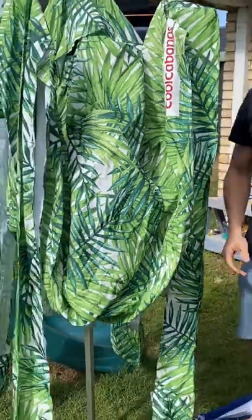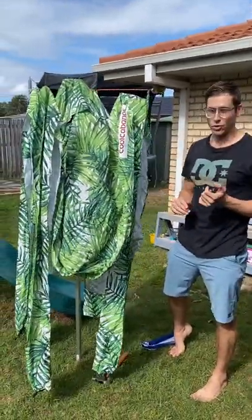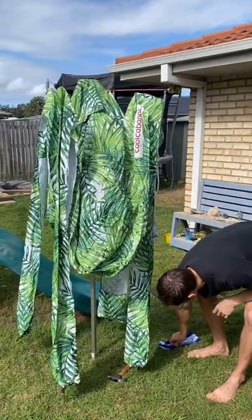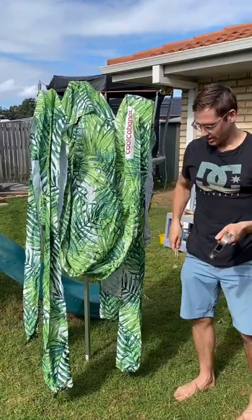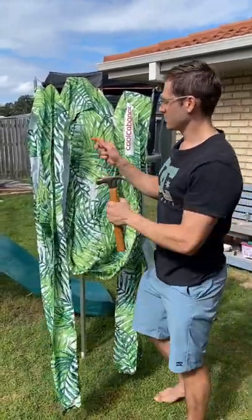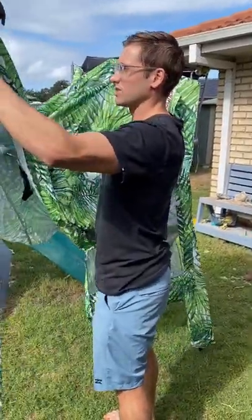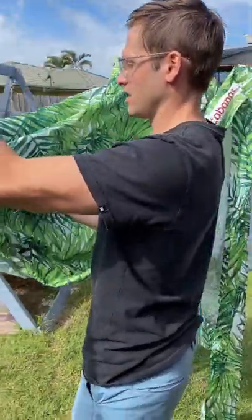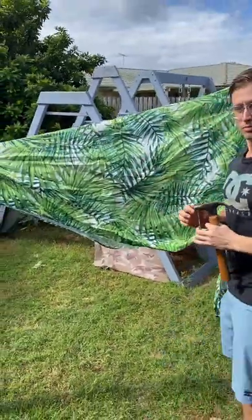Now, the way I've found this the easiest to do the corners is one at a time. So you've got your tent pegs. Now I'm going to pull out this one, this limb. As I'm pulling it out, I can just push up on that joist and boom, we're out.